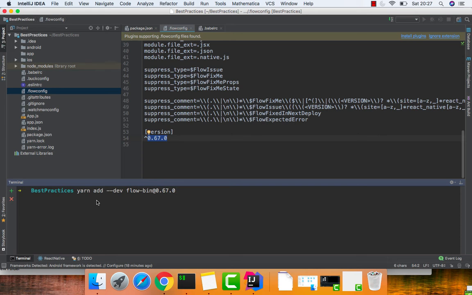This should be the exact number copied from the flow config. Then you have to add one more dev dependency, that's babel-preset-flow. Babel preset flow.